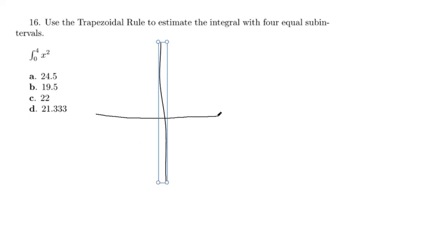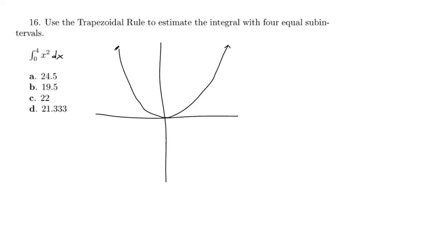So we could find the definite area here. Oops, it's supposed to be dx. But we're asked to approximate the area to demonstrate the trapezoidal rule. So here's the graph of x squared. That's the function we were given. And so make an estimate of where 4 is. We're supposed to approximate that area using trapezoids.